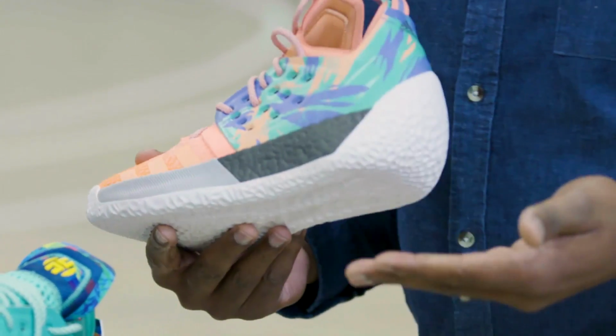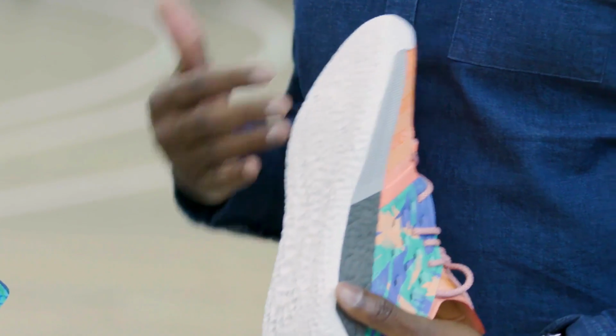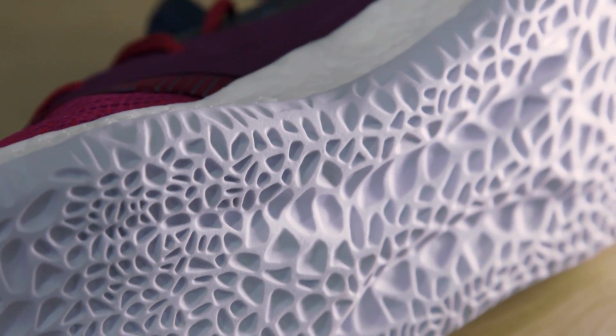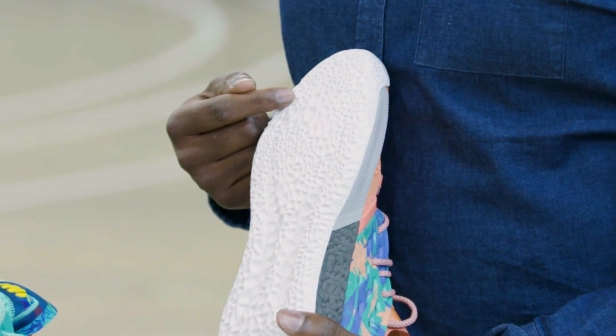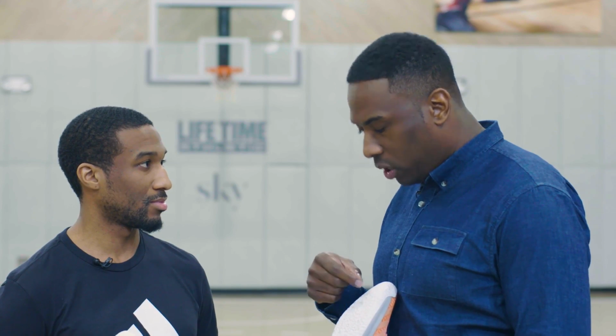So how much of the tech aspects can you get into about this sneaker? The shoe is 100% data informed. I'll start here. On the outsole, the traction pattern is actually a result of some lab testing and pressure testing we did with James in our Futures lab in Portland. The cool thing is you look at the pods on the traction. They're all pretty much the same shape, but where you see smaller clusters of the pods, that's where James puts the most pressure on his foot. So we started there from the bottom.